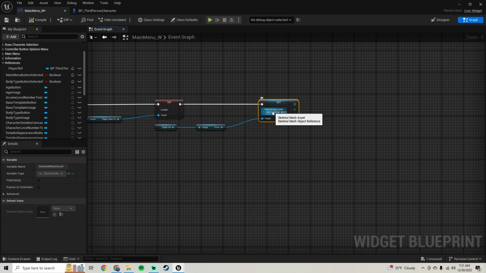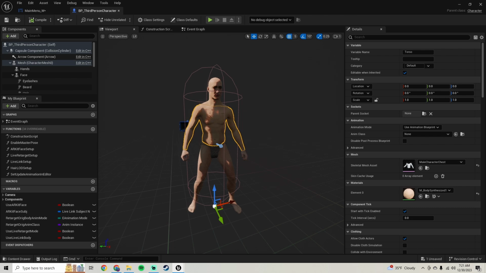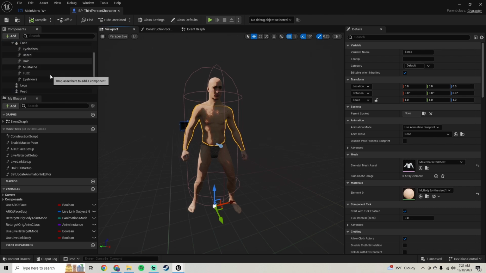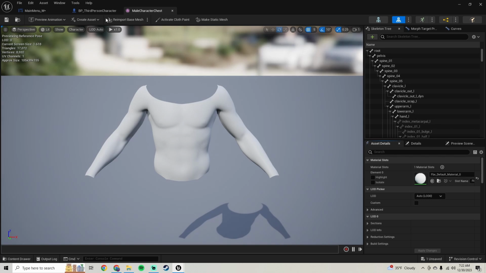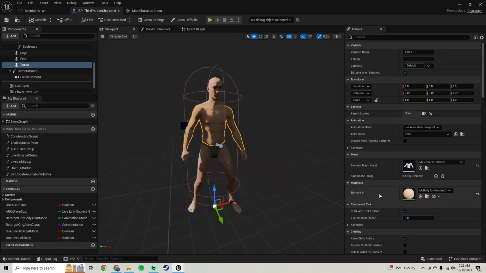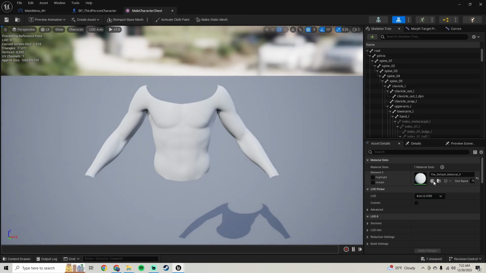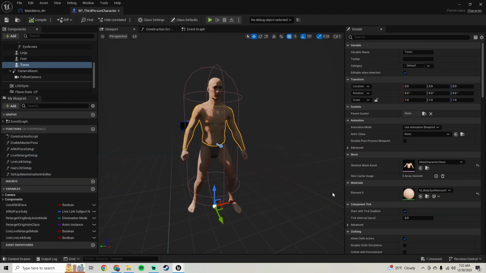In the skeletal mesh, we're just going to hop over. This is our torso, so click on your torso right here, and let's hop into our torso skeletal mesh and set the material as well while we're doing this. Open this guy up, go back to your third person character, and go back to your material right here. Hit the search, go back to the chest, hit the back arrow on the material there, and we'll set the material. Then on the skeletal mesh asset, hit the search button right there.